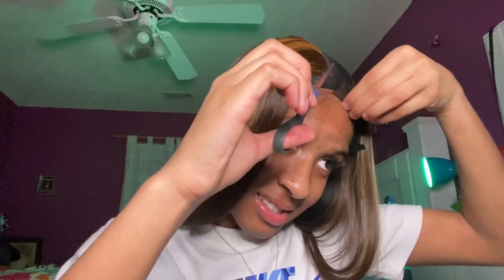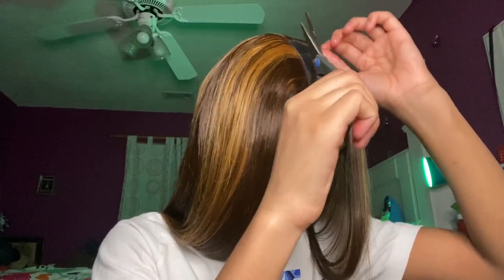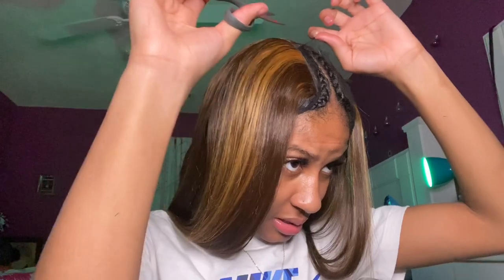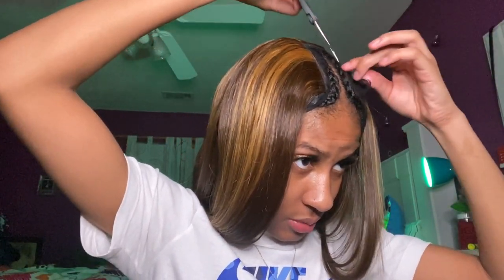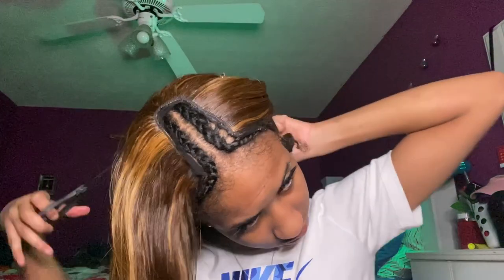I love these highlights though. Yeah, I'm gonna cut them. I already had blonde hair. TikTok break. So now is the time to cut the cap off. Ow. I don't know why I said ow. Feels good to be released. Cut it as close as possible, but you don't want to cut it all the way off. Trying to catch the cap. Okay. So boom, the cap is cut.